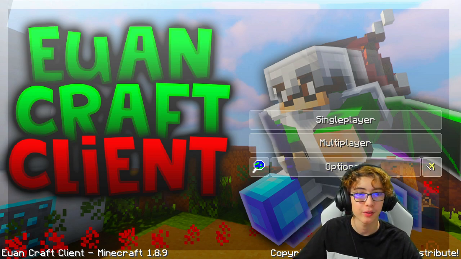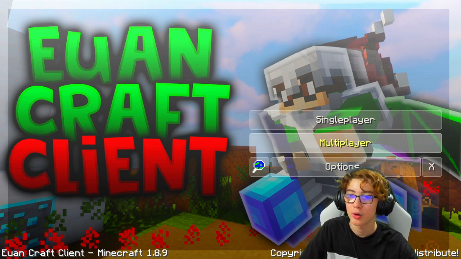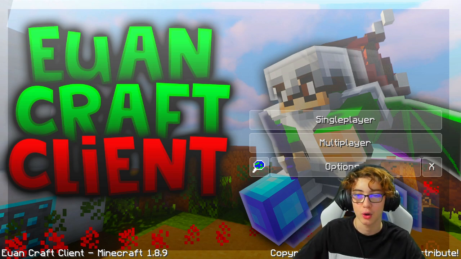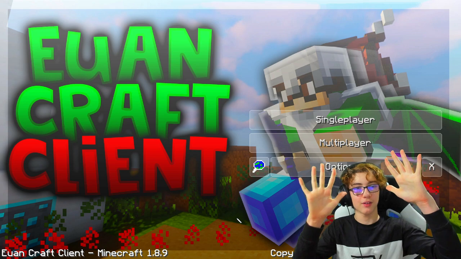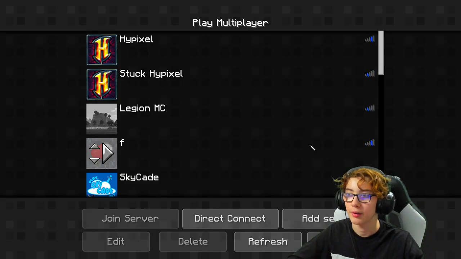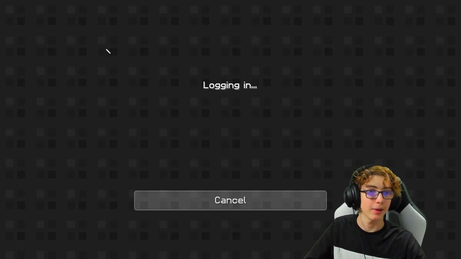It's a little close button to close the client, which of course you never want to do because it's so good. We've got single player, multiplayer options. It says Euan Craft client, Minecraft 1.8.9, and the copyright thing is done here. But look at it, guys, it's got the name over there, the text over here, the logo and everything ready. It's awesome. So if we just go into multiplayer real quick, oh, this is sick. I'm just going to go and play some Hypixel real quick.